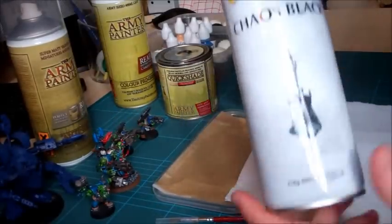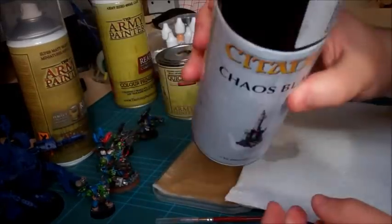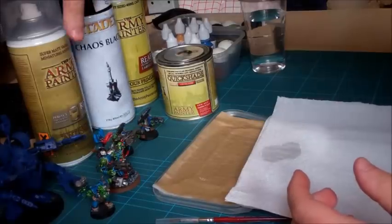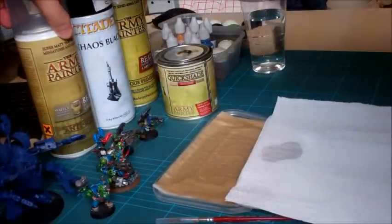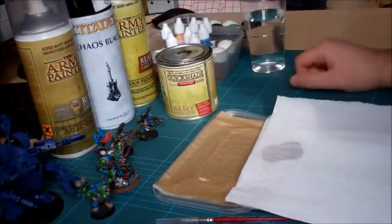Other than that, I tend to use Chaos Black. Before I found Army Painter, so just a pot of Chaos Black, Citadel Chaos Black. I picked this up for about £8. I think it's about £8 still. And once again, I've got the anti-shine. I do have some of the Citadel Purity varnish again, and that gives a pretty good effect. It's kind of a glossy effect, but really subtle, and that's pretty good as well.